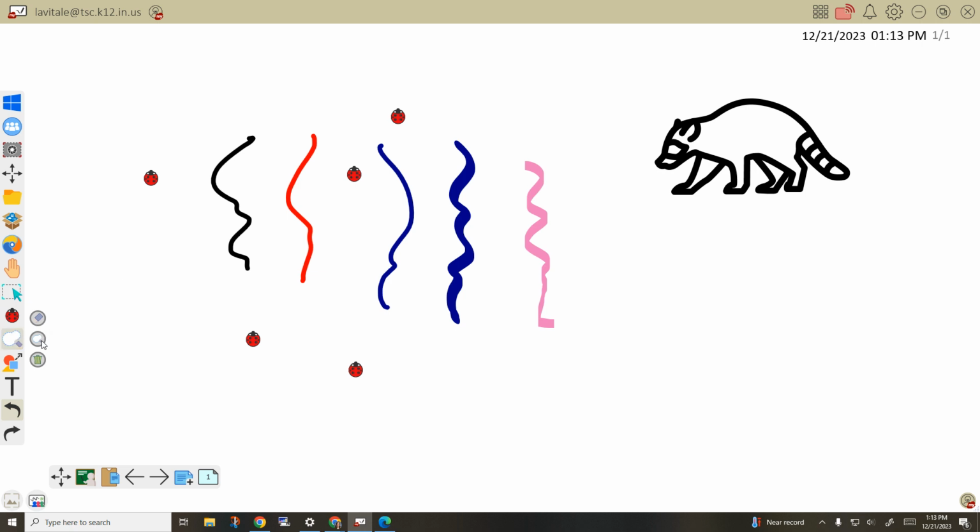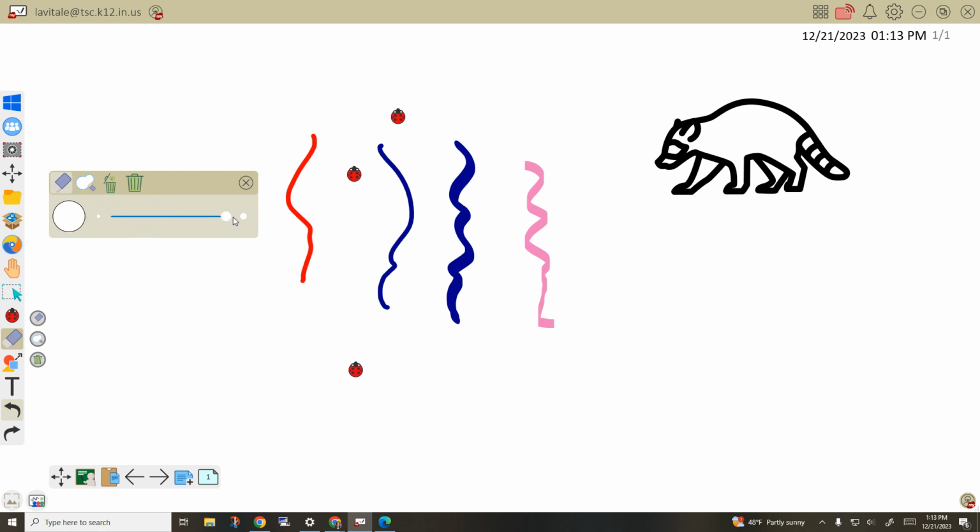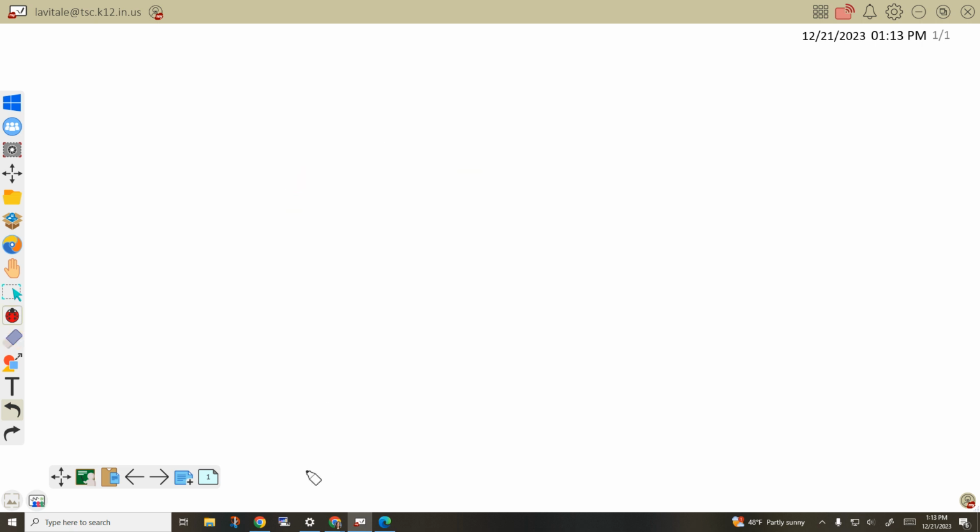You can do a freestyle drawing eraser, and you can select certain areas to be erased, or you can click the trash can and it will erase everything on your screen. If you click twice, it gives you some more options, so you can enlarge your eraser, for instance. If we click that trash can again, it'll erase everything.